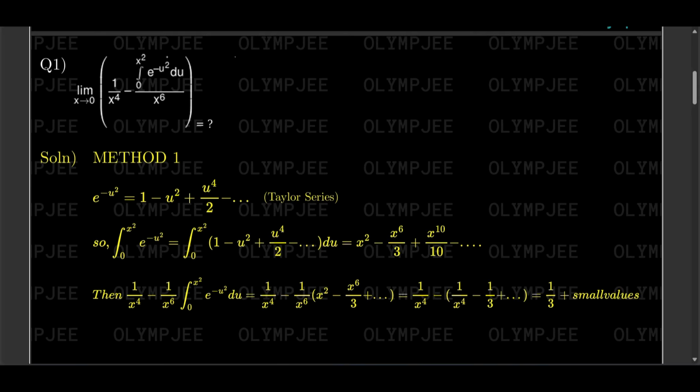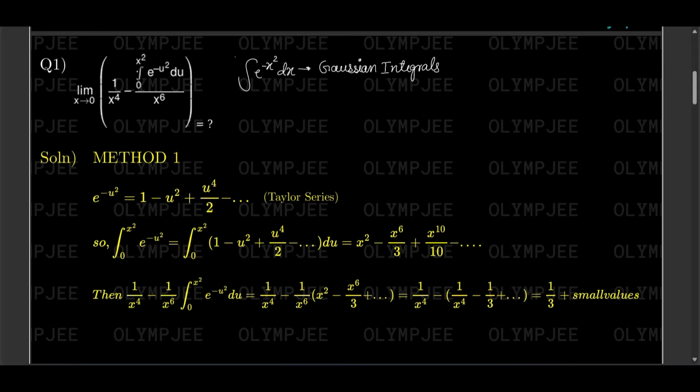Okay, so notice that we don't know the integration of this e raised to power minus x squared dx, right? This is a Gaussian integral which is used in quantum physics and chemistry, and you will learn it in your BTech first year. So right now we don't know the integral of this expression, right? But notice how this is from 0 to x square. So the value of u here is very small, right? Because x is tending to 0.